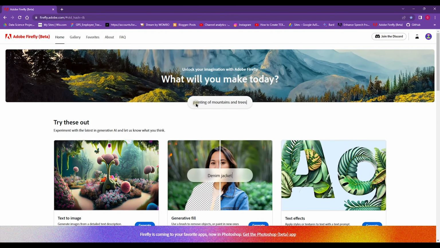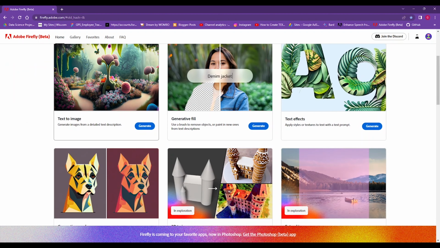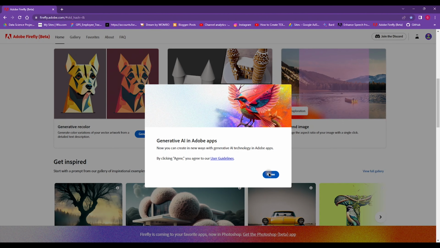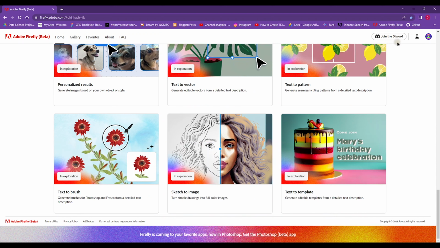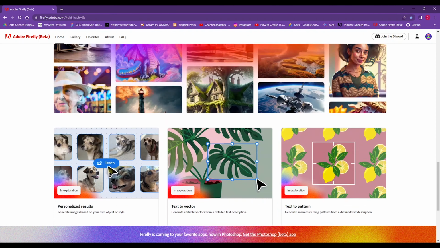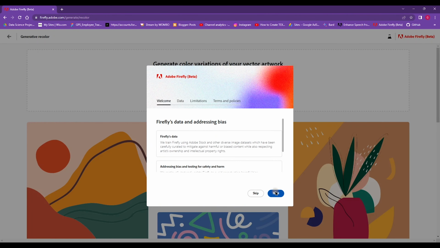This AI also uses text prompts to create images, and here we can create new images like Dream by Wombo. But this is still in beta and not yet available for public use. We can get access by creating an account in Adobe and applying for the beta version. After this, we can use this AI publicly, and Google Bard is also collaborating with this Adobe AI.